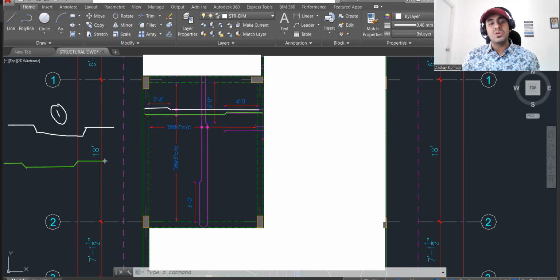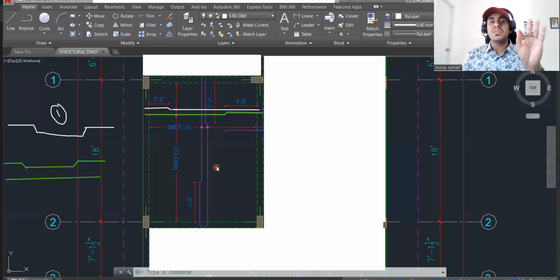This is crank, take it to the top. Next bar was going straight. But here what is happening, we'll provide this crank here. You'll provide a top here. It will be given a crank. It will go into the bottom. Again, from here, from the top, it will start. It will come down and it will go in this direction. Got it? So in this way, all the part from here to here, everywhere, the same reinforcement will be provided.